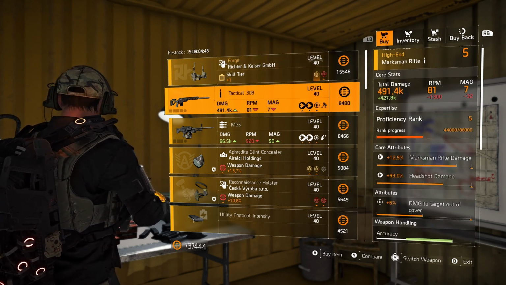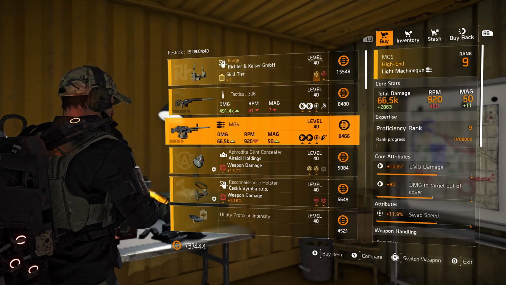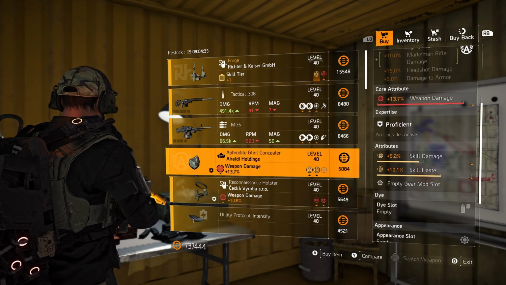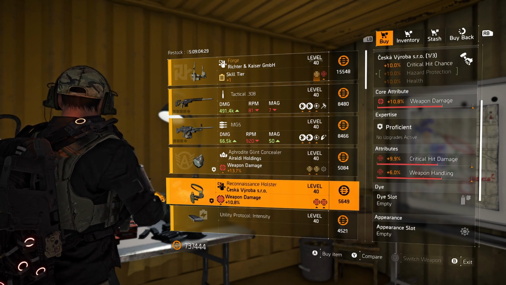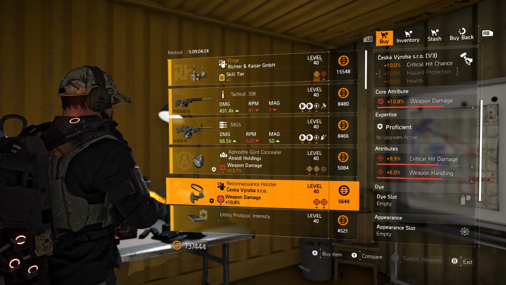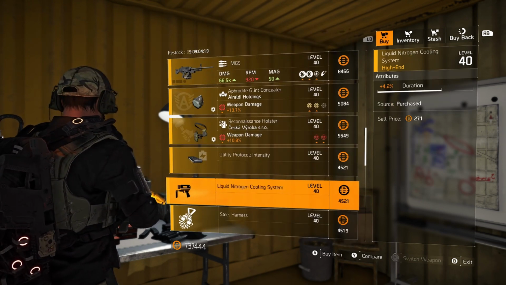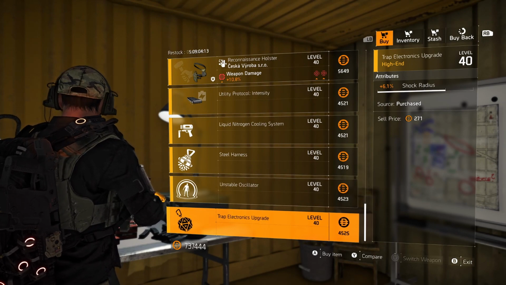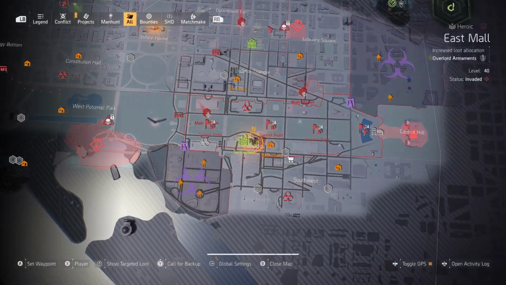So you got your Tactical 308, marksman rifle damage, headshot, damage to target out of cover with Sledgehammer. MG5, LMG damage, target out of cover, swap speed with Steady Handed. Araldi holdings again with weapon damage, skill damage, and skill haste. Reconnaissance holster: weapon damage, critical hit damage, and weapon handling. For your mods, you got an 8.5 skill duration, 4.2 duration, 4 stingers, a 6.4 cone size, and a shock radius of 6.1. So nothing there that I would bother to get.